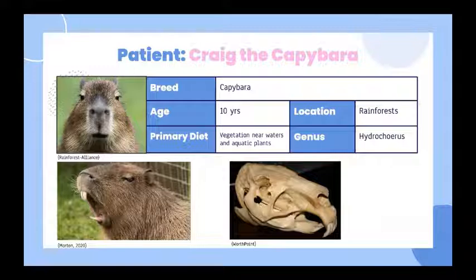Anyways, like Craig, capybaras can live up to 12 years, reach a height around 3 feet, and can weigh up to 150 pounds. They can usually be found in dense vegetation around rivers, lakes, ponds, marshes, and swamps. Their diets primarily consist of the vegetation that lines water sources and other aquatic plants that they can get their hands on. Speaking of their diets, though, and since we're at the dentist, let's focus on their teeth.